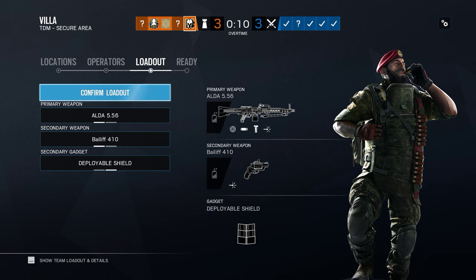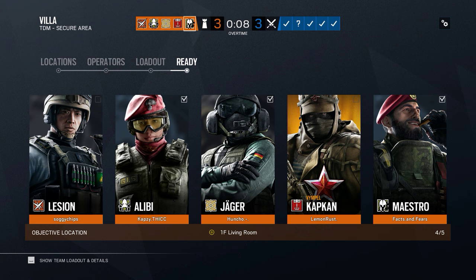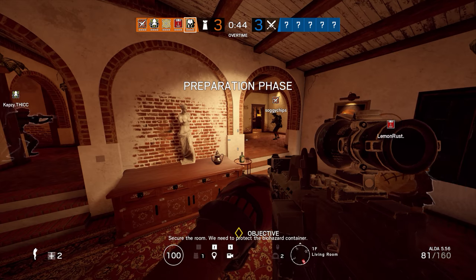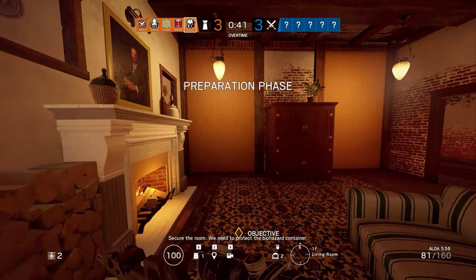I guess I'm going Maestro. Oh, he's pulling out the elites. That's me. Poor Jamie. Oh, that's what I mean. He, you, not meaning he, the sweaty child. I was going to say, we're not going for a win this round, but just to protect the biohazard container.